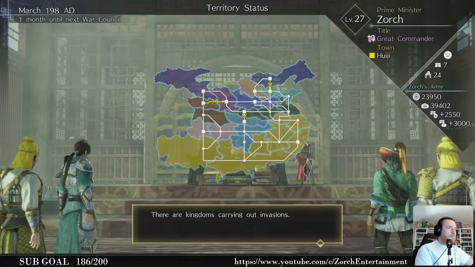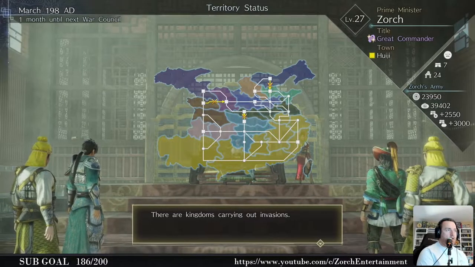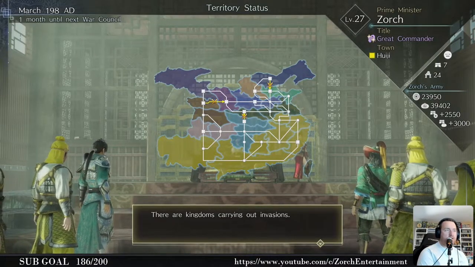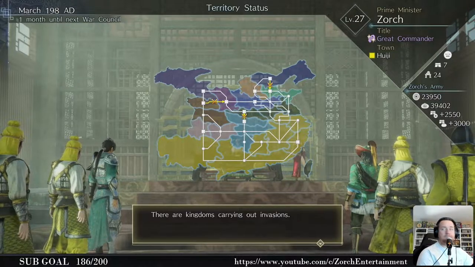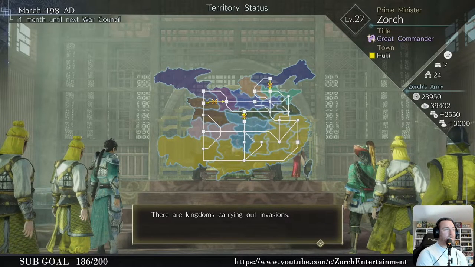Alright. I think now we need to shore up some defenses, build our troop level back up, and move some characters around. I think that should be our goal. Maybe try to gain an alliance or two. But if we look at the map right now, we've got a pretty significant chunk now, guys. We're on our way here to taking this over.